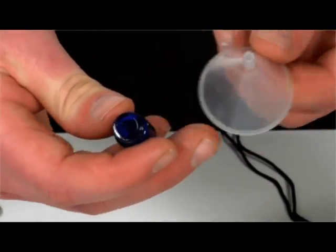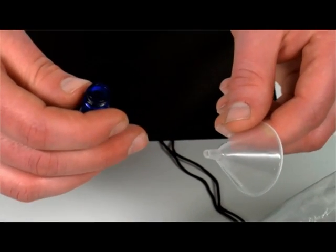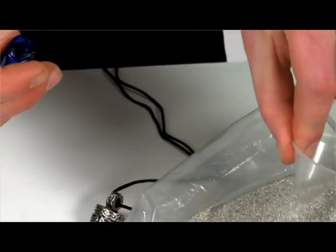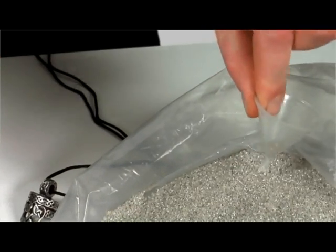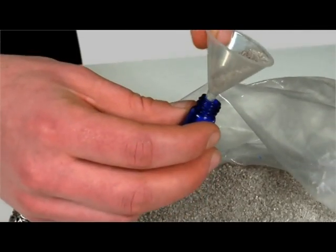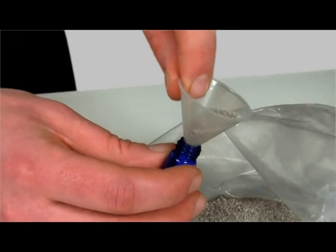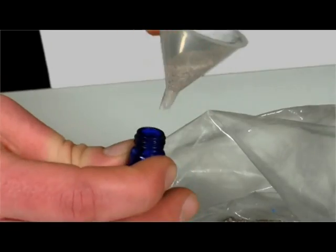It's important to be sure that cremains will flow through your funnel, so you may have to cut it and widen the opening. Just put a little in and be sure that they will actually flow through. The sand is struggling. And there we go. Okay, so you go ahead and put it in there, and you can see it flowing through the clear funnel. Be sure that it's coming through.